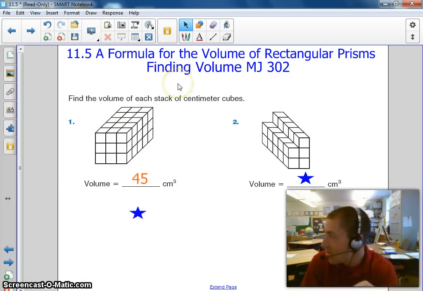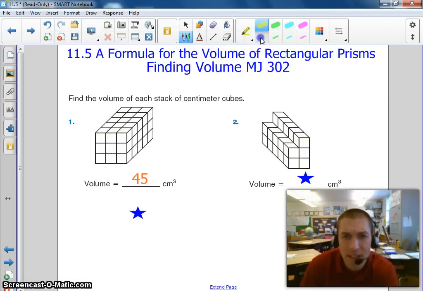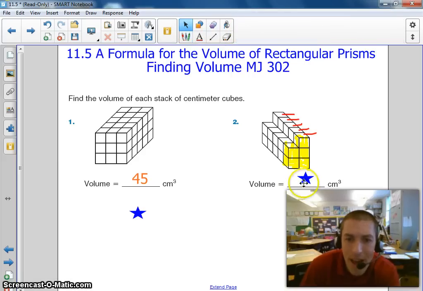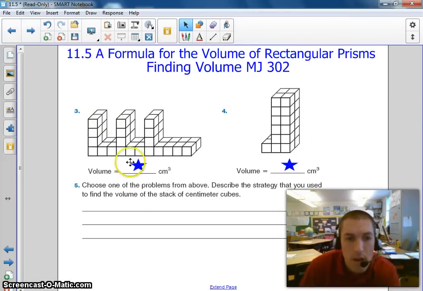Now, this is where I want you to stop, and it gets a little bit challenging because now we can't use the formula because the height's not the same. It's not a solid rectangular prism here. But what I like to do is find the shape that is repeated over and over. I'd like you to see that this shape right here is repeated over and over again. Let me go back to here. It's repeated 1, 2, 3, 4, 5 times. So I have 5 cubes that are repeated 5 times. 5 times 5 gives us what? 25.